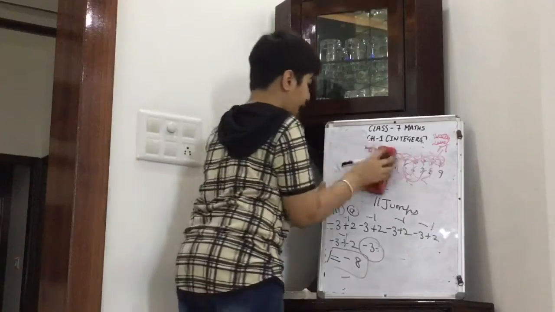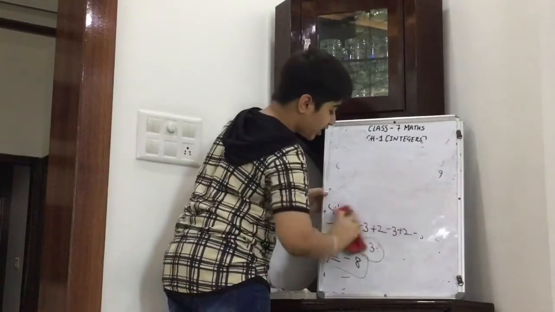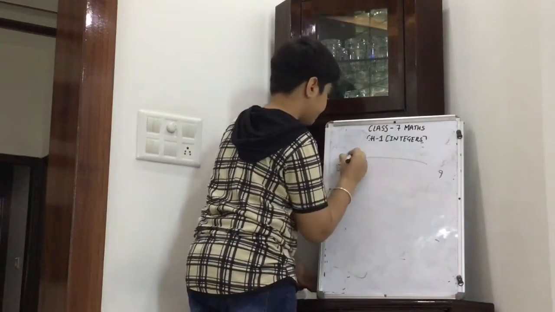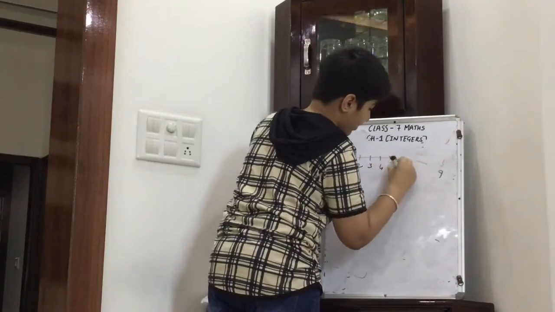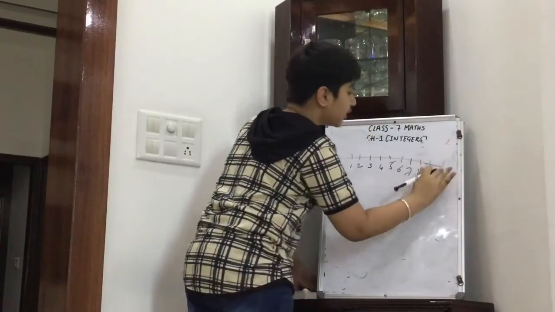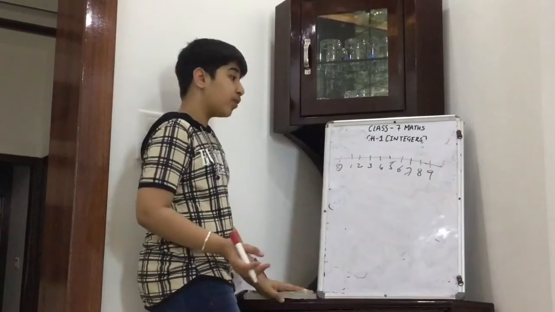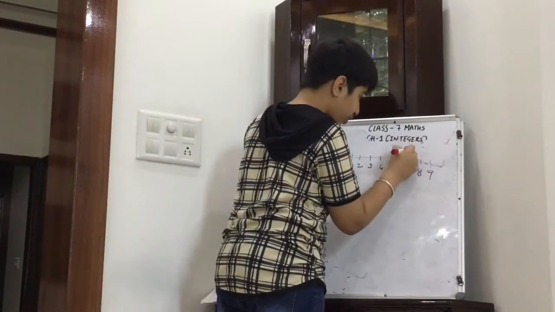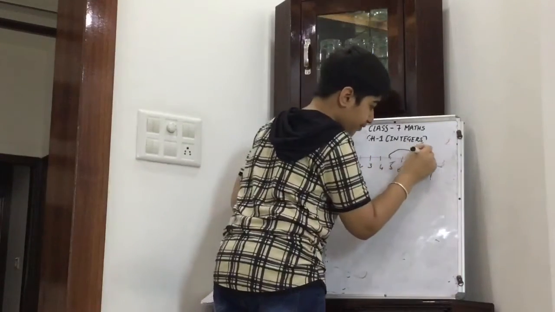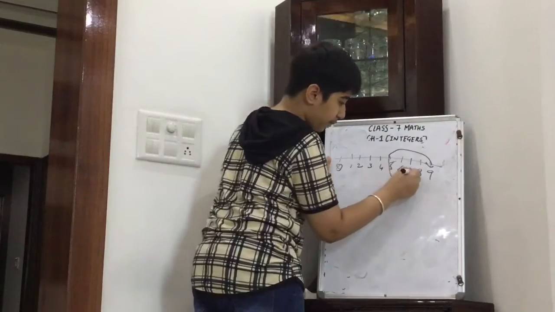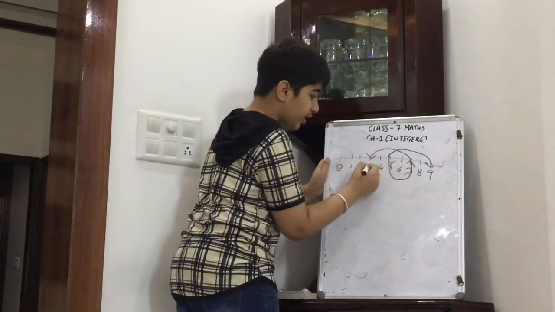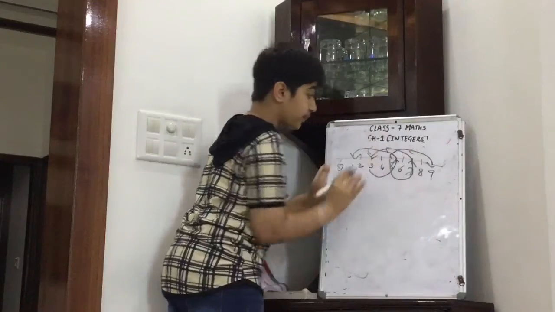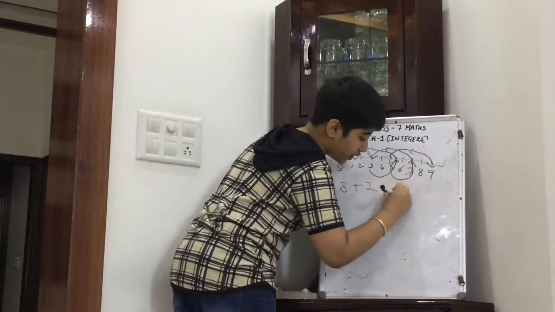Coming to the second part of this question. For that also we need a number line to 9, and that also we put on the third question side by side. Let's draw it. 1, 2, 3, 4, 5, 6, 7, and 9. Now the monkey has to go backwards through the steps. And what he does, he jumps 4 steps up, 2 steps down. He goes from here to here. I'll explain with that only. So he jumps from here to here. Then he goes 2 steps back. Then he goes 4 steps forward. He goes 2 steps back. He goes 4 steps forward and he reaches. And this way we have got it. So we can say 3 plus 2 is equal to 5.